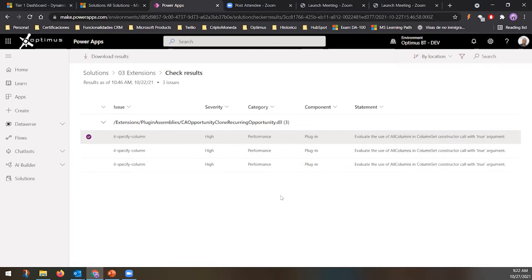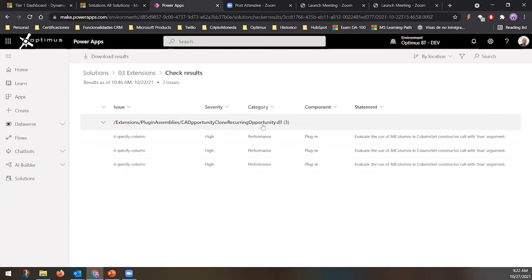Why do I want to bring this example? Because in my case, I know that is not a good practice, but as you can see here, I am using a custom action that is going to be an opportunity clone. And if I want to clone an opportunity, probably I need access to all the columns, all the fields. So that's why I have full access to my opportunities.